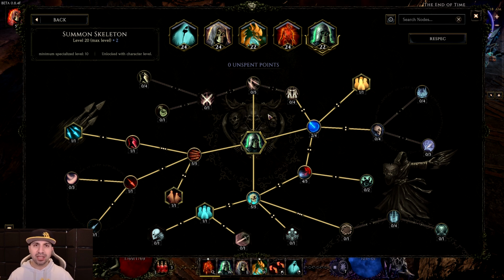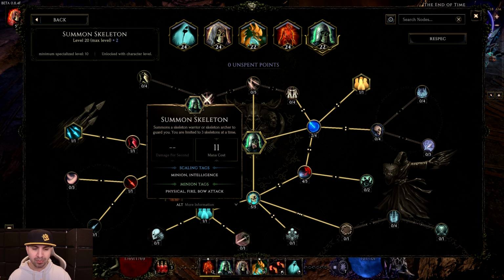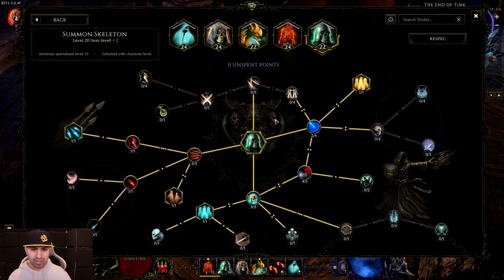Last but not least, Summon Skeleton. Now, if there's anything you want to trade out in this build, it would be Summon Skeleton. Some people use Infernal Shade, some people use Dread Shade. All of those work really, really well. But since I'm doing minion dot, I want as many minions as possible on the screen. So that's why we went with 9 Flame Archers.